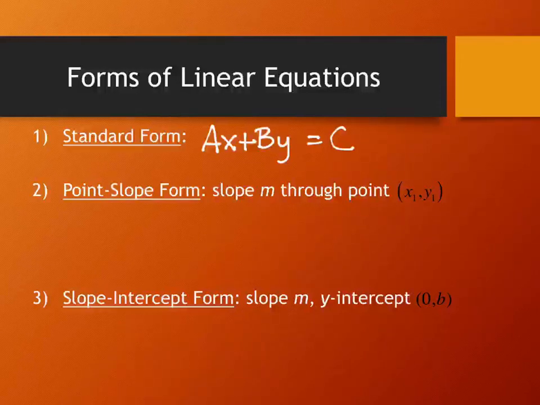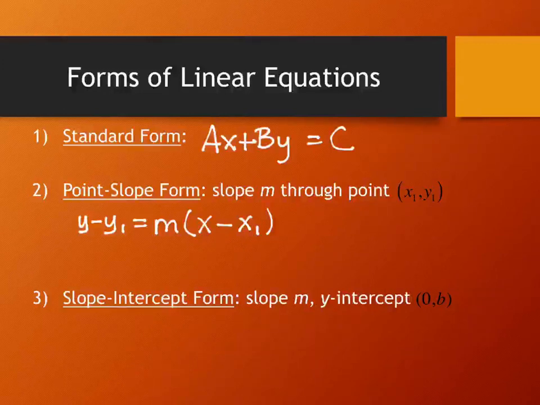The next one is called point slope form. So point slope form looks like this. y minus y1 equals m times x minus x1. So shake your head if you've seen that before. Yep. It's actually a really helpful form of a line. It's not necessarily one that we always want to leave the equation in when we're done answering it, but it's pretty helpful. If I have a slope given and I have a point given, that happens a lot of time, this is a great way to actually create an equation.